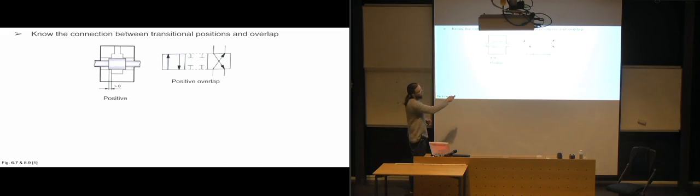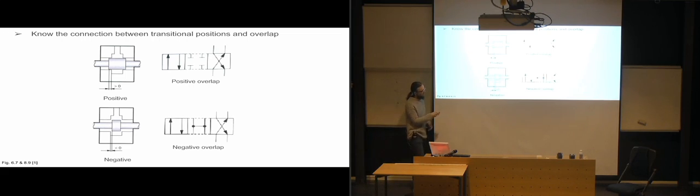So when the slide is at rest in one position, it's either going to be this or that one. But as soon as it's moving, when you're activating the solenoid or if you're pushing the lever or whatever it is, as soon as you're moving it, it's going to have this effect. And with a positive overlap, it means that it's going to shut off all of the ports. So they're going to be shut down while the slide is moving.